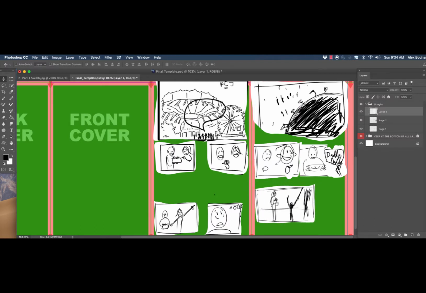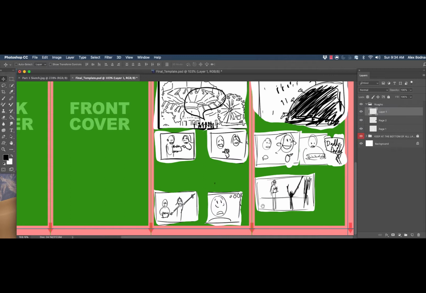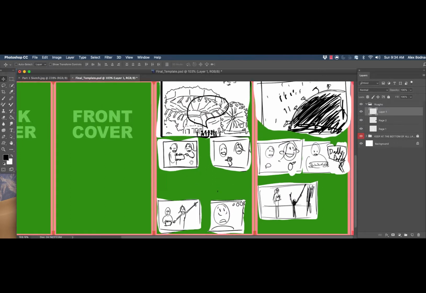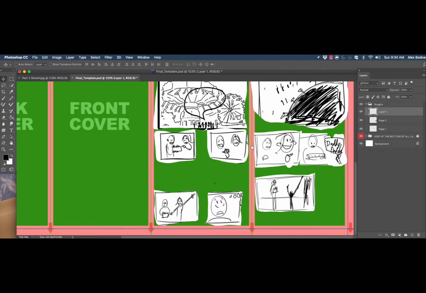So at this point, looking at the story, and by the way, I think I may have mentioned before, while zoomed into an image, you know that I'm zoomed in because you don't see pages 3, 4, 5, or 6 at the top. If you hold down your space bar, you can get this hand tool, and it makes it very convenient to move around a zoomed portion of your screen.